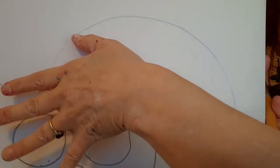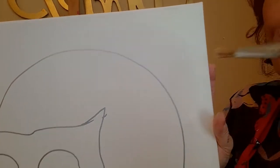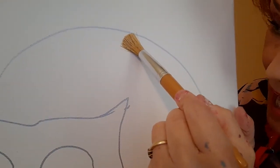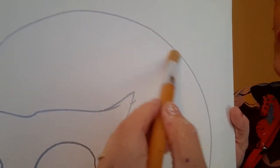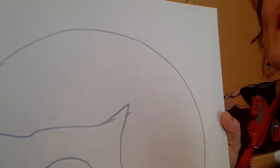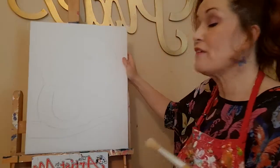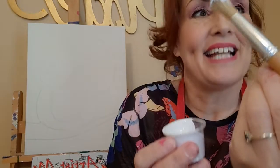But I actually only stare at that one hair that's going to touch the line like this, and I push paint like a bulldozer. If I get a big glob of paint and I smash and push the paint, it will make a nice thick bead of paint. That means I can't wiggle or scribble. That'll make a furry moon. And that's for crayons and markers and colored pencils anyway. So we're going to find our white paint and we just get the cup and we stab it with white paint. Poke it.